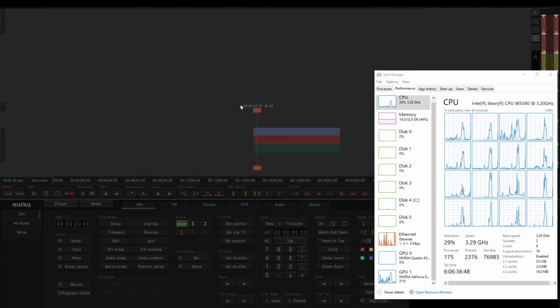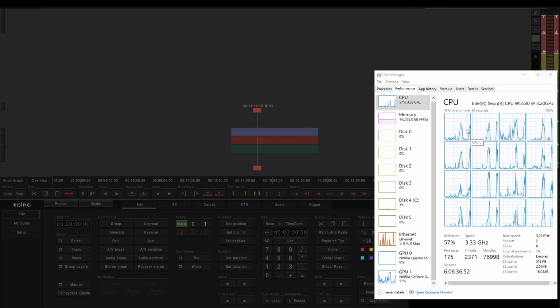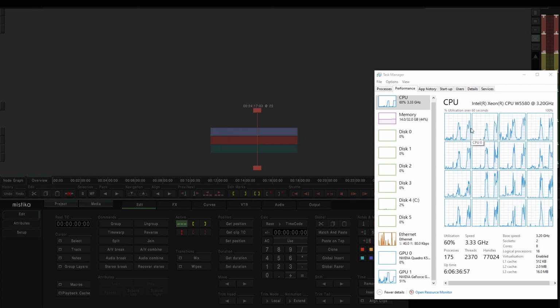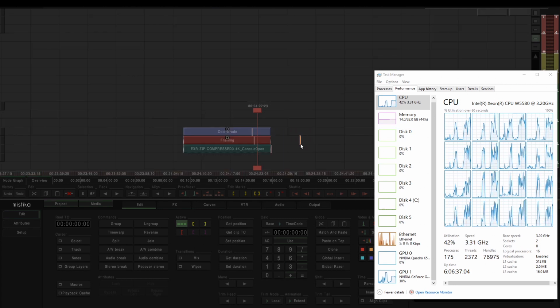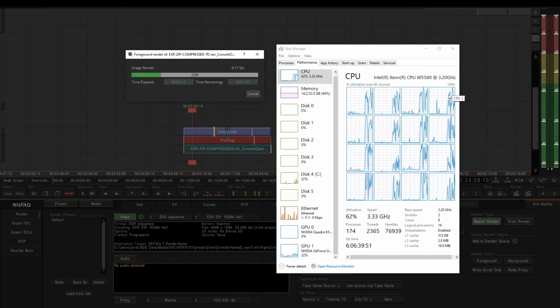Another technique that we can use for faster rendering is to choose the right combination of encoding and decoding. In this example, my source images are EXR compressed, which are very CPU intensive. So they are using the CPU not 100% but close to it for a playback. We are now doing a simple playback. And this system is an old system, like 15 years old, with 8 cores. So if we try to render to the same format, we are not going to have enough CPU, and it's going to be the bottleneck.